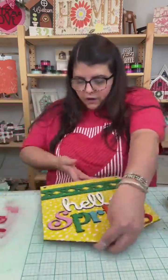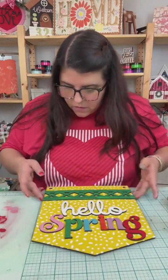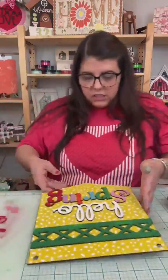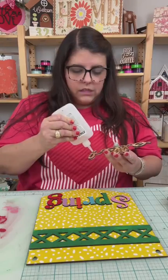All right, let me turn this around so I can line this up before it dries. Thank you. I was a little afraid of the pattern being too much, but I actually think it works. Okay. Thanks, Louise.